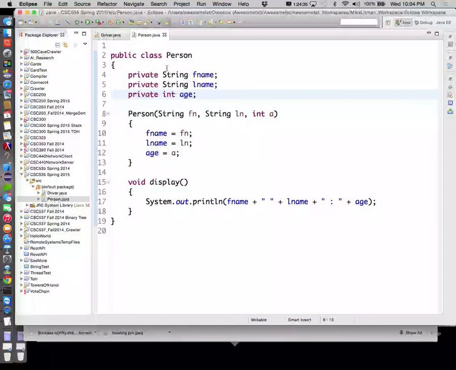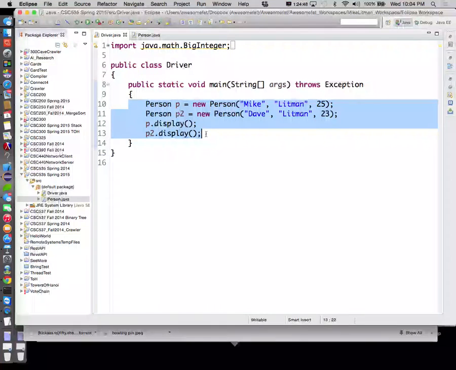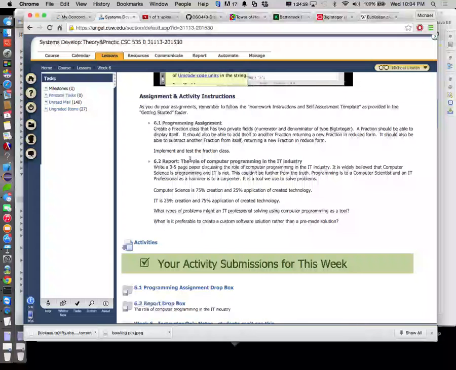Just know that by these guys being private, you cannot directly access them out here in main. But inside the fraction class, when you have your add method that takes in a fraction f as a parameter, you can say f.numerator, f.denominator, because all of those are inside of the fraction class. It's allowed. Okay? So that is the program.